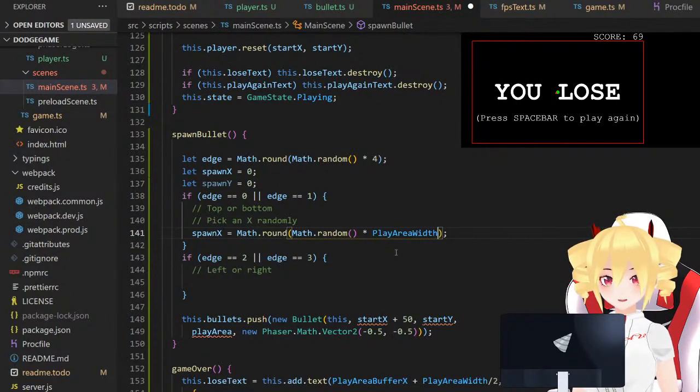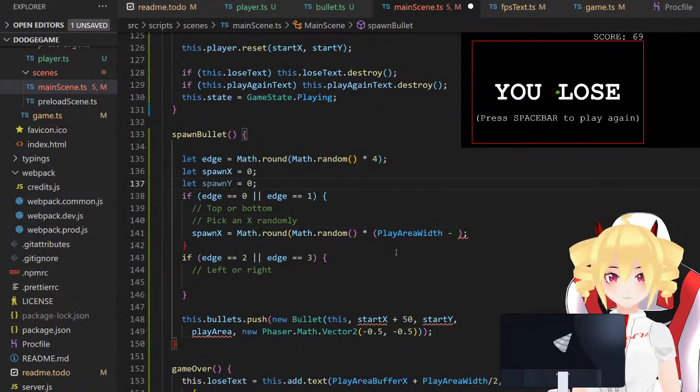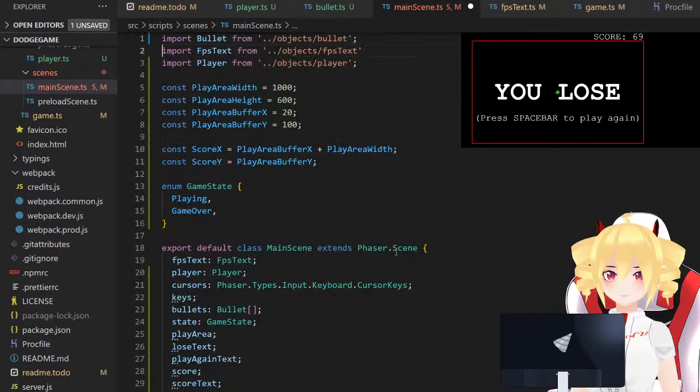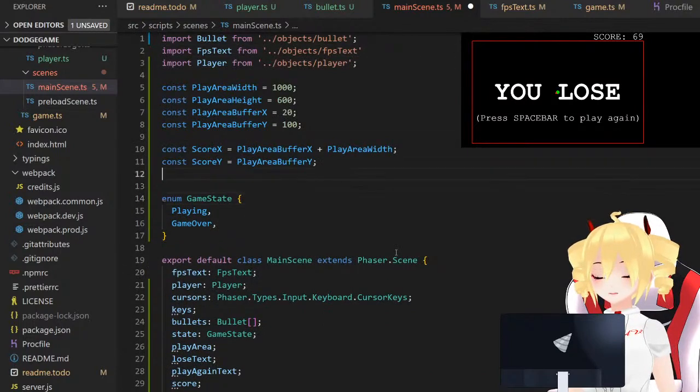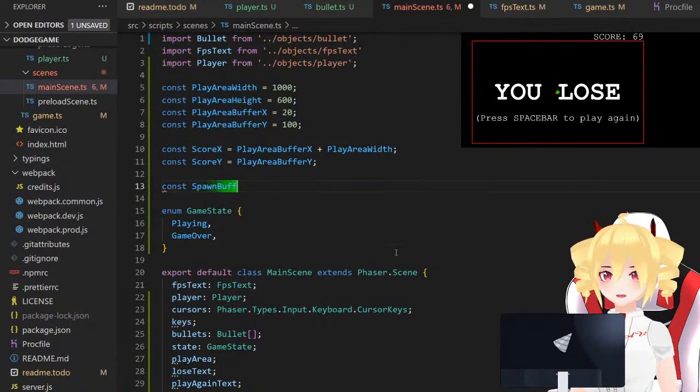So we'll do the width minus... Let's just make a new constant here. Spawn buffer is 20, seems reasonable.